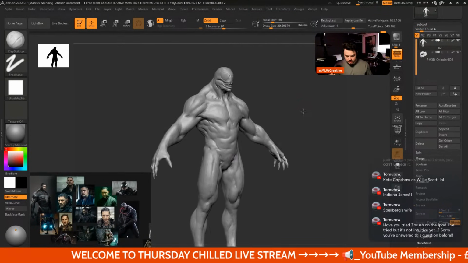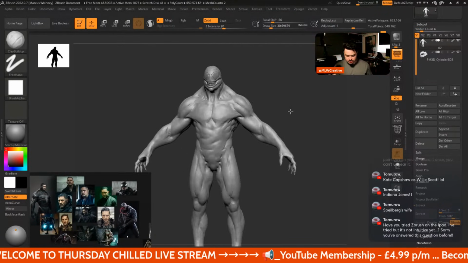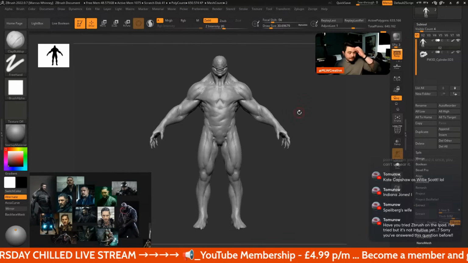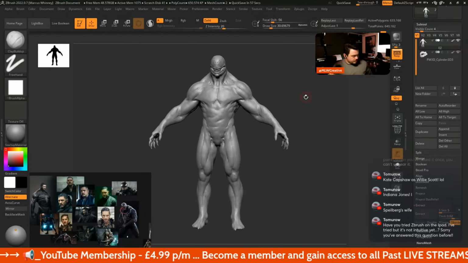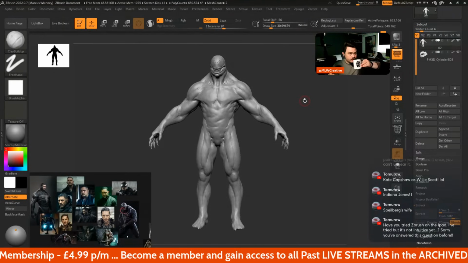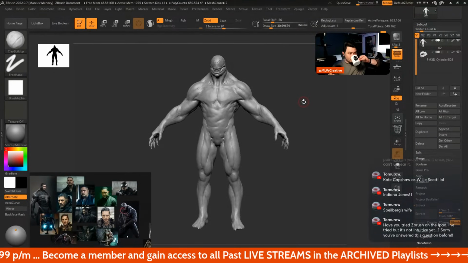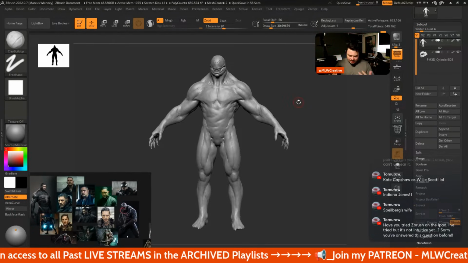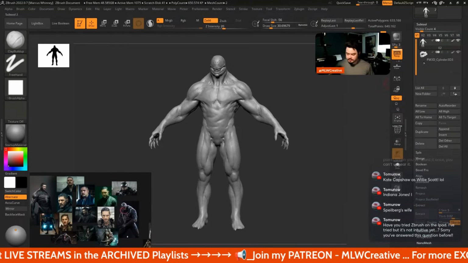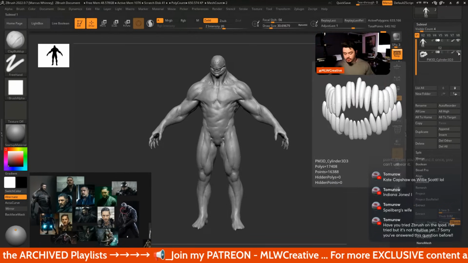I think I'm about ready now to take it to the next step. All right, let me just grab a quick drink. So once I'm happy, let's say this is a good point to stop with your blockout sculpt.